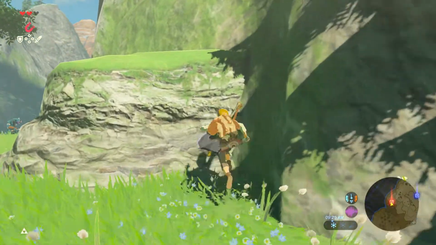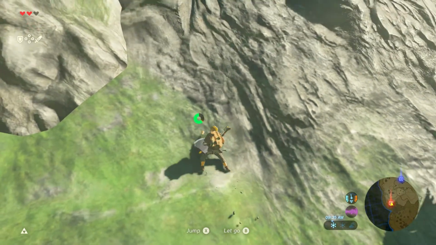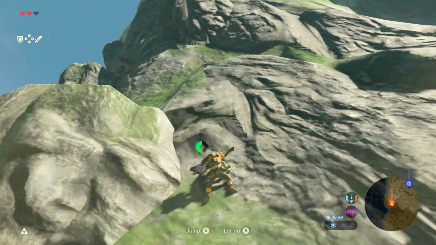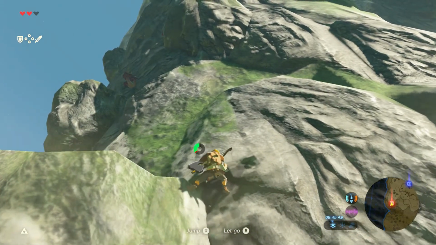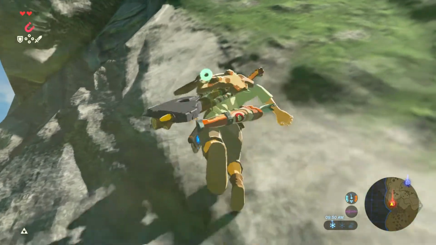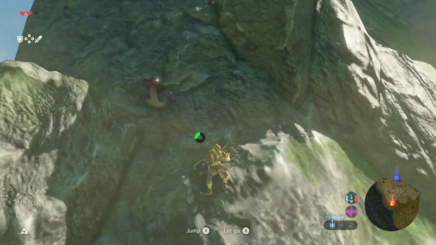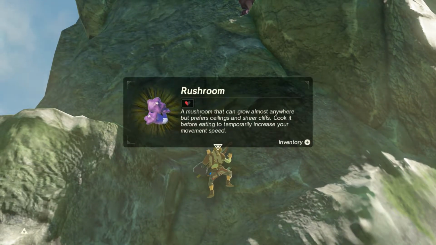So we have some ledges here. Oh, I accidentally jumped. I think it'll be fine though. I think I can jump. Rushroom, a mushroom that can grow almost everywhere but prefers ceilings and sheer cliffs. Cook it before eating to temporarily increase your movement speed.